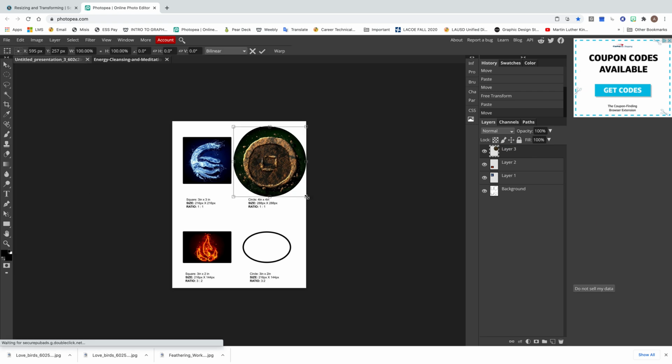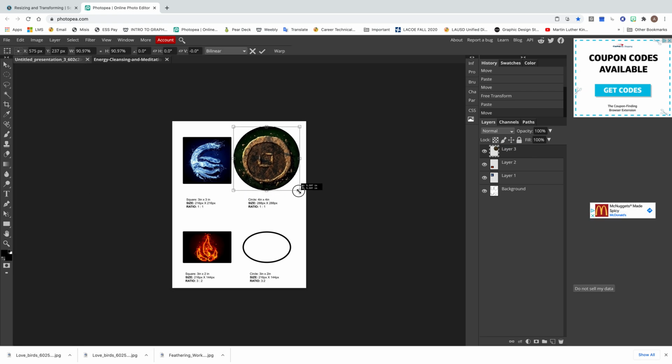I'm gonna grab one of the corner boxes right here and I'm going to make it smaller, holding the Shift key down, okay? Make sure you always hold the Shift key down when you are making your image smaller if you're doing it by size. Once I make it smaller, I think that should be it. I'm gonna go back to the Move tool and it should fit perfectly in here. Perfectly. There it is.